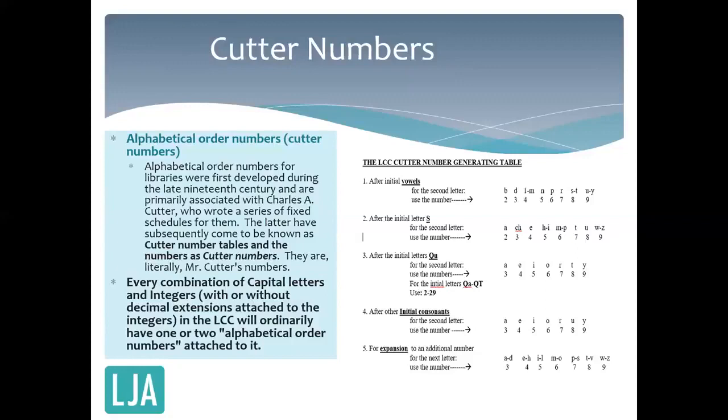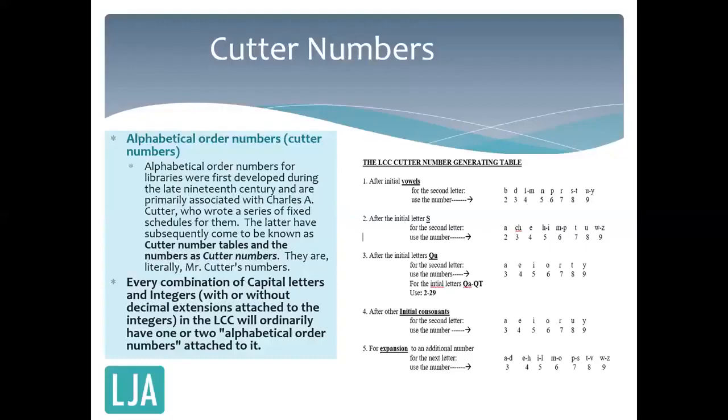So F, and what's my second letter? A, so it's going to be 3. And then I would say most libraries are going to do what's called for expansion, and you may go out more than this. If you work in a large academic library, you are going to go out more than 2 digits. You may have to go out 4 digits sometimes, but this is how it works. So then for me, F, A, that's 3, and then for my expansion, for my third, I'm going to be all the way down here at 9. So if you look up something that's by me, my cutter would be F, 3, 9.